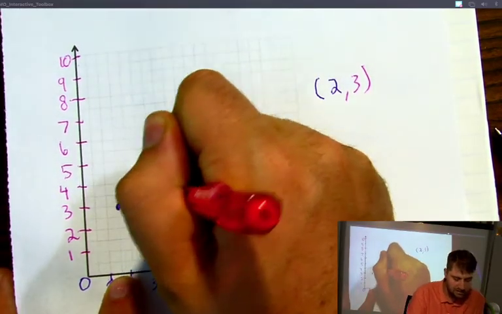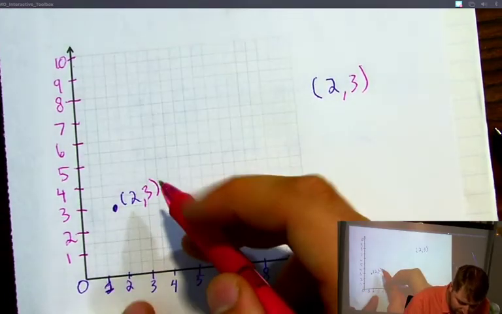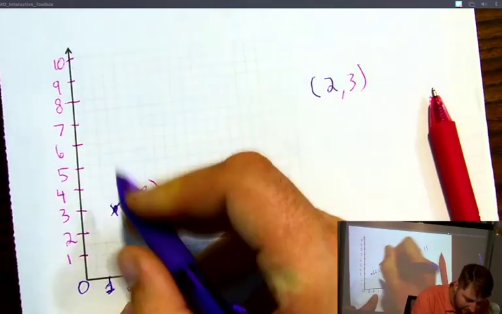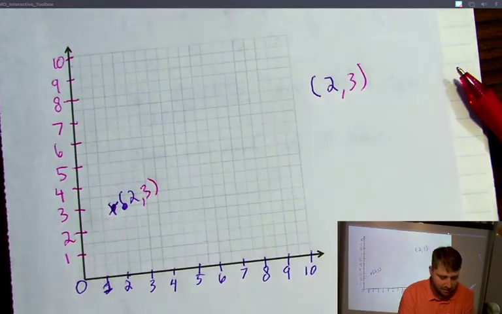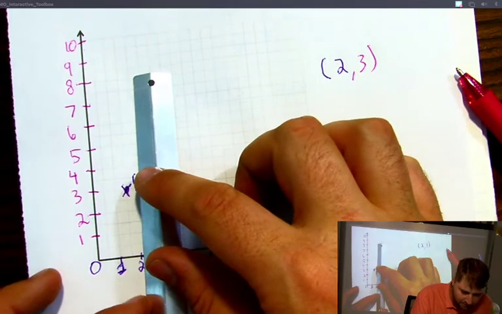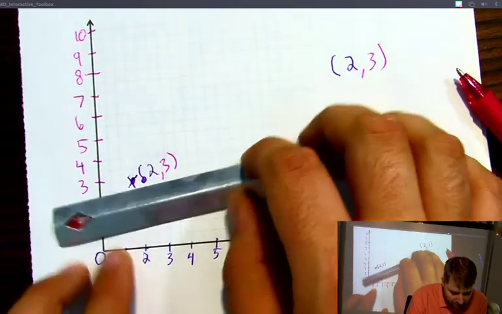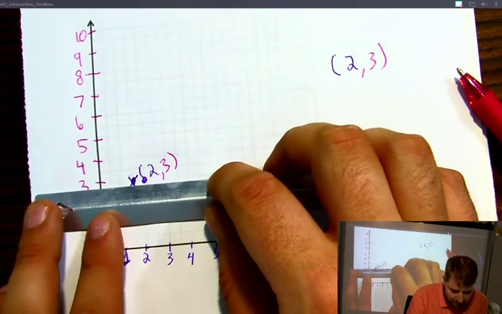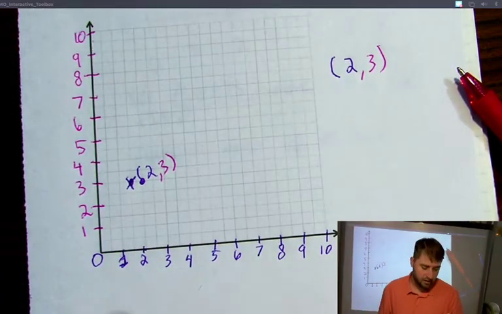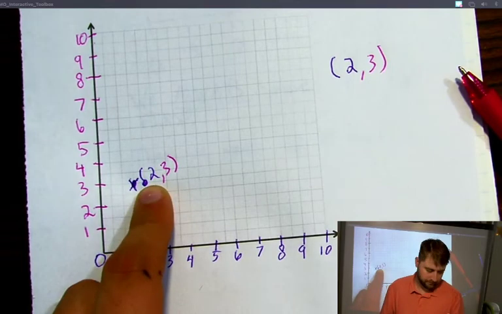Now what you notice is, hey, that first number, oh, I messed that up, y'all, so sorry. It is actually right there. I'm going to cross that out. It is right here. You can tell if I use our thermometer as a ruler and draw straight down, we have landed on 2. And if I draw straight to the left, we've landed on 3. So that ordered pair, or that point, is called 2, 3.